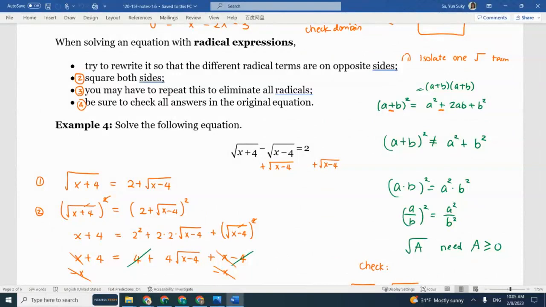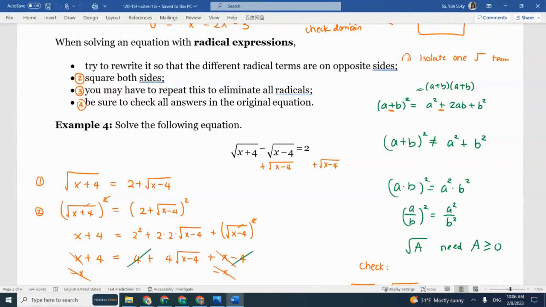So the first step is to isolate one square root term. If you have two square root terms, it's okay, do it one by one. Isolate one of them. Isolate means you have that square root term on one side by itself. So move all the other constants to the other side. This is what we did: we moved this term to the other side, so this one square root term is isolated. Then square both sides to clear that.